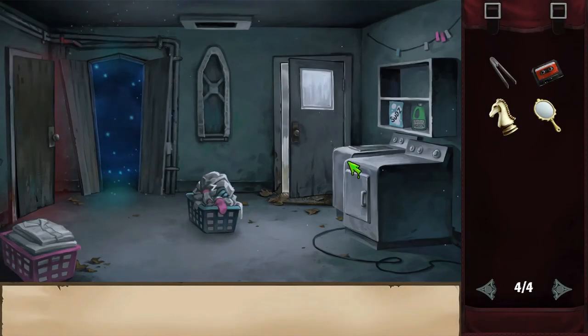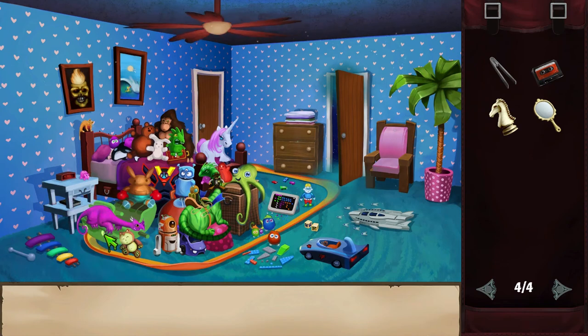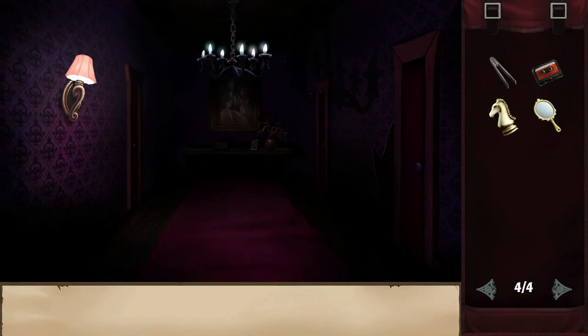What? You sure? That's what it says, yeah. From the top right drawer of the sink and open the cupboard. I don't know. What about that? Does that door lead you back to the hallway? No, that's the bathroom. That's the bathroom, that's the closet. This takes us back into the hallway. Okay.